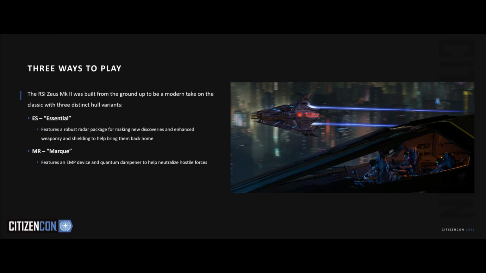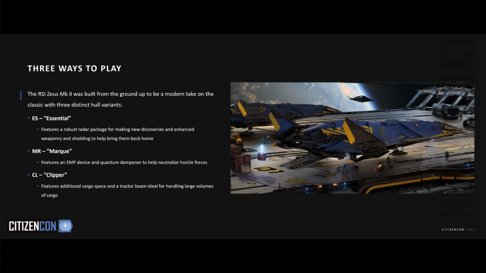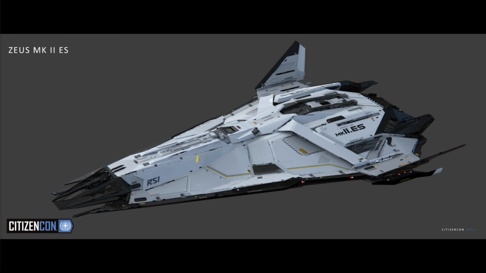Now, they all have their different little things, obviously, with the Clipper having 128 SCU and the others not having as much, where I'm pretty sure the ES will have 32 SCU and the MR will have 16 SCU. So they do have their advantages, being that they are going to be modules, and there is a fourth module coming, as we have seen.